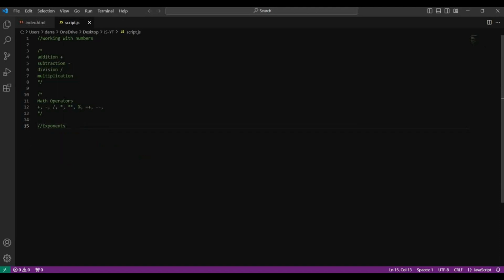Okay, so in this tutorial, we're going to learn about the last operator that we haven't covered so far in the course, and that is exponents. And that is this guy here. It is a double asterisk. You press Shift and the number 8 on your keyboard to get that double asterisk. Now, this feature was introduced quite recently, around 2016. So it's a relatively modern addition to the JavaScript language. And what it allows you to do is essentially to raise the first operand or number to the power of the second operand or number.